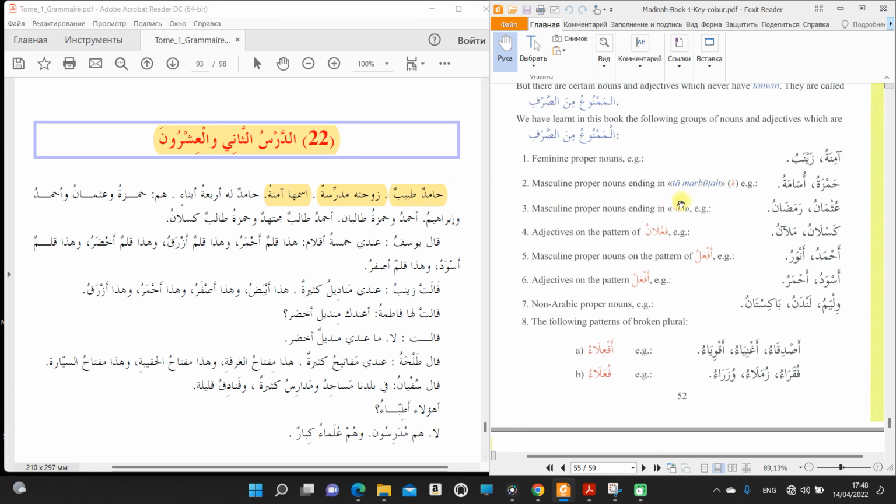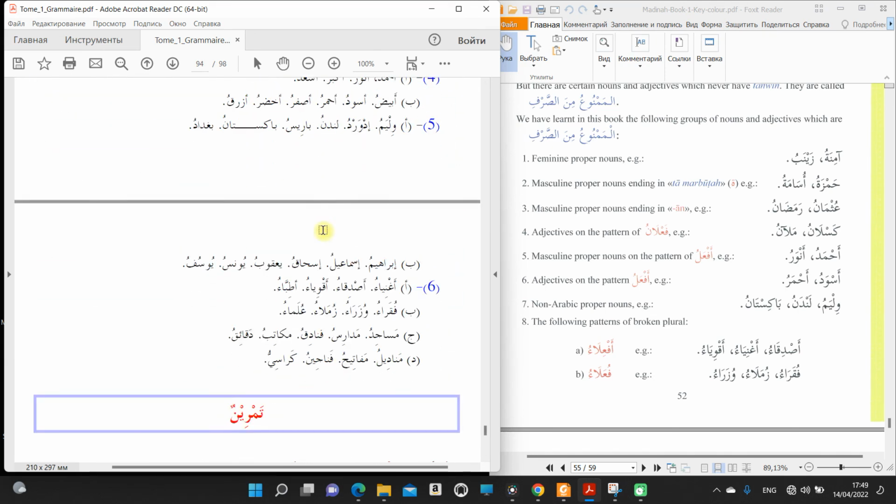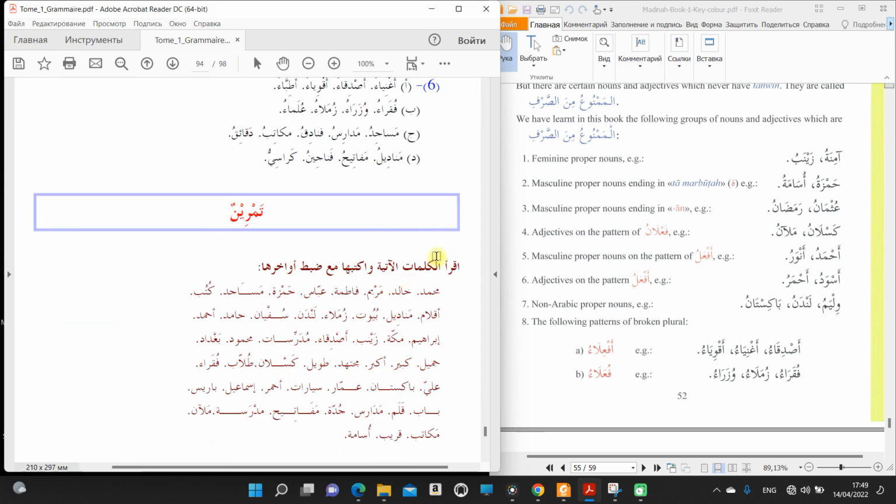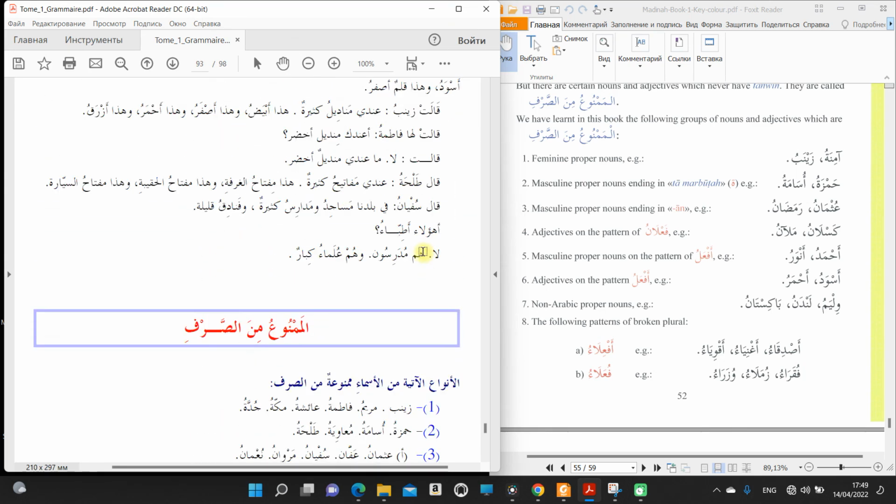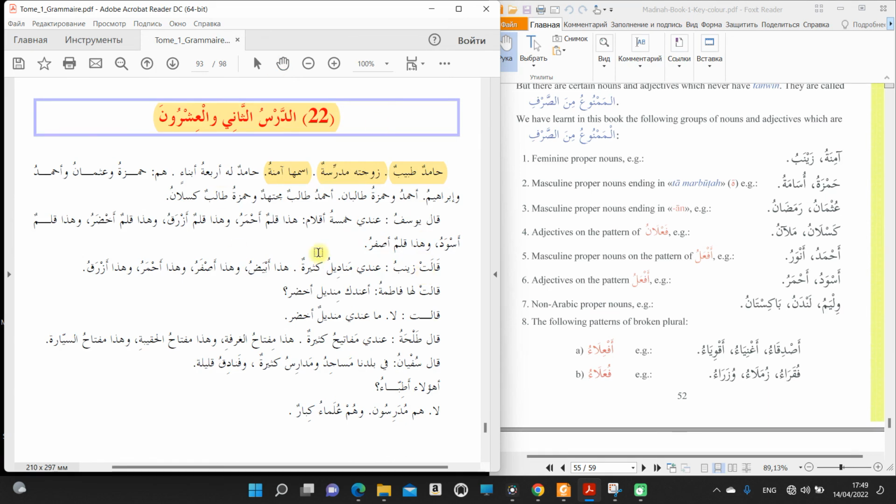So yeah, that's it for this lesson. That was a very short lesson as usual, and it's going to be like that, inshallah, as long as we are studying. In the next lesson, inshallah, we will get into this lesson and take a close look at what they wrote down in this lesson.